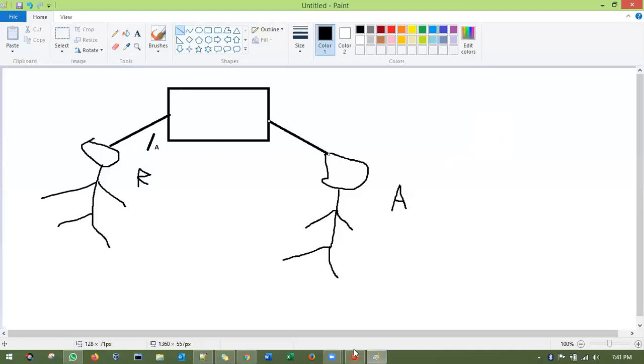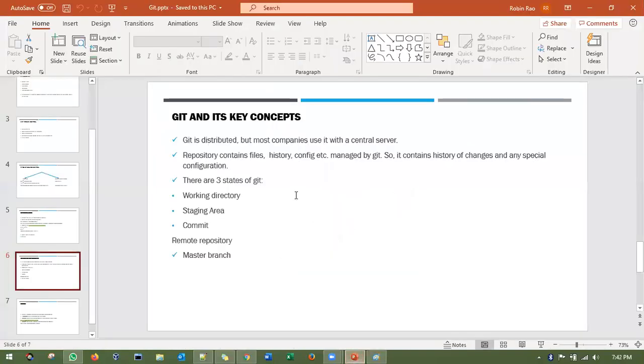Yes, sir. Okay, so there we talked that first of all is the working directory, and it's our state when it's our initial state, and once we do the git add, then the file goes to the staging area, and once the file goes to the staging area, then we can either move it back to the working directory or we can move it to the commit.